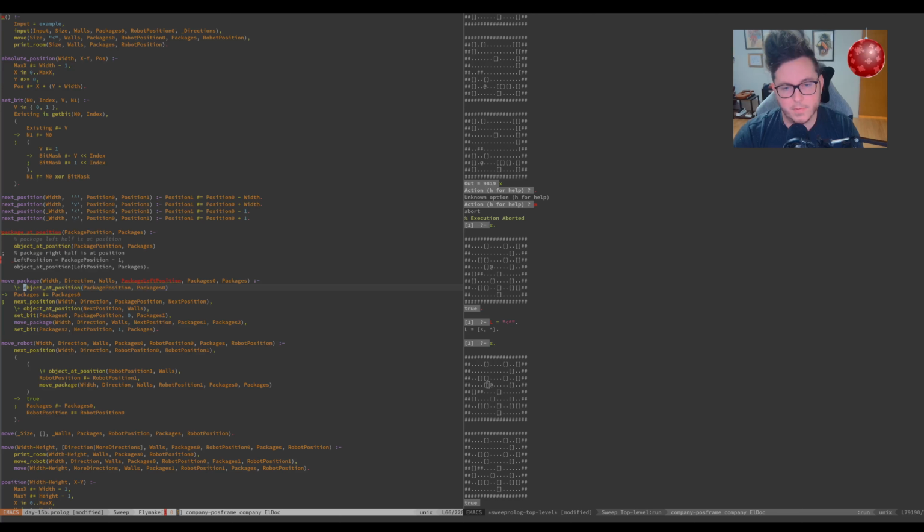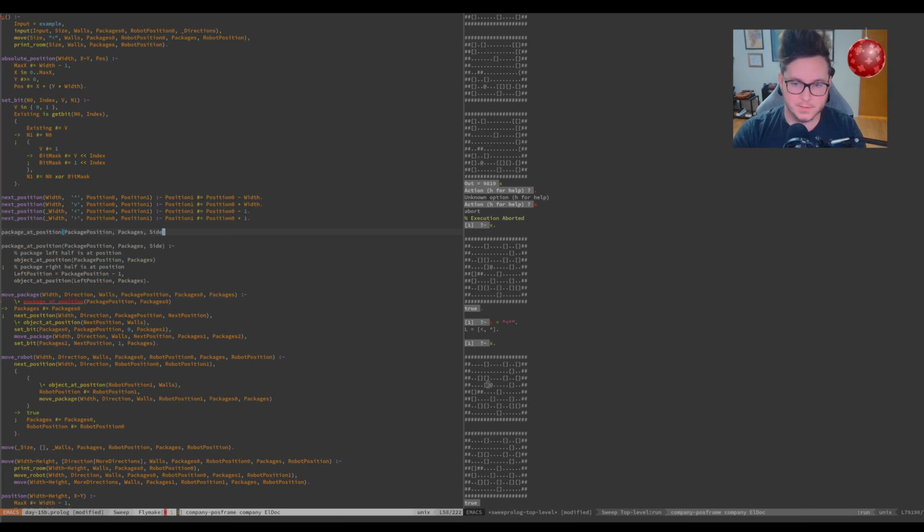Okay, so if there's no package at position, then we're done. No package at position. Packages. We are done as we were before. Okay, but then the next position. Now we gotta decide if we're working on the left or the right. So I think we'll change this relationship even more. We'll call it side. We could actually do it like this and make this two separate relations. I think left half.